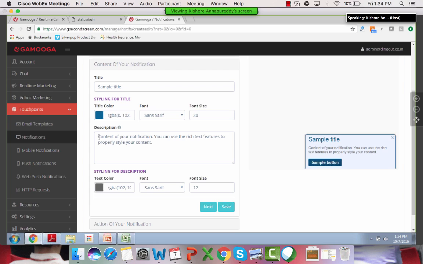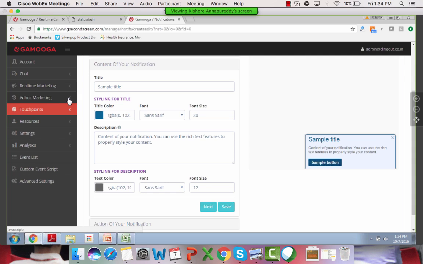So the first 15 days are completely about triggered campaigns. We educate you on the triggered campaigns and help you build exhaustive triggered campaigns. And for the next 5 or 10 days, we walk you through ad hoc. These are the two panels available: one is real time marketing, the other is ad hoc marketing, where I'm talking about batch campaigns. So the second phase is ad hoc marketing.